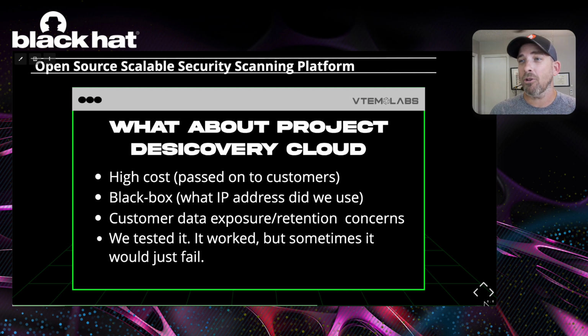Additionally, while there was a large scope of IP addresses it could have come from, I didn't have a way to control just a single IP. And what we found is that some customers wanted us to be able to dial it in and say, I just want you to come from one IP, as opposed to trying to play the cat and mouse game of avoiding our detections or blocks.